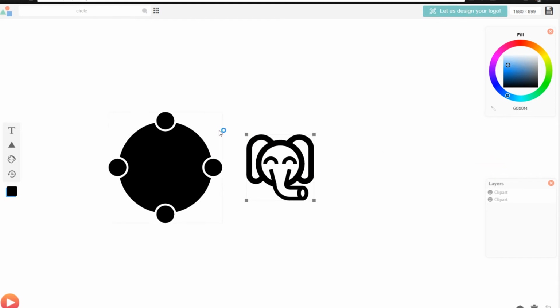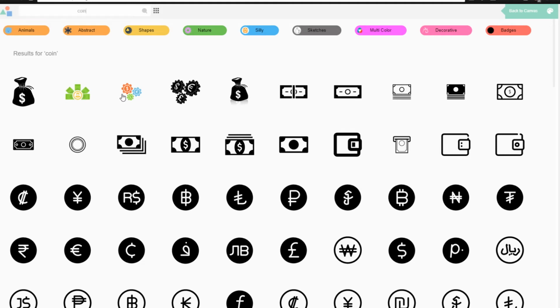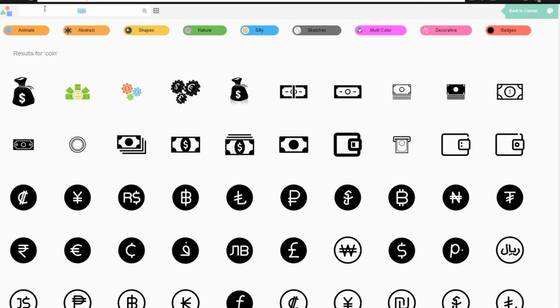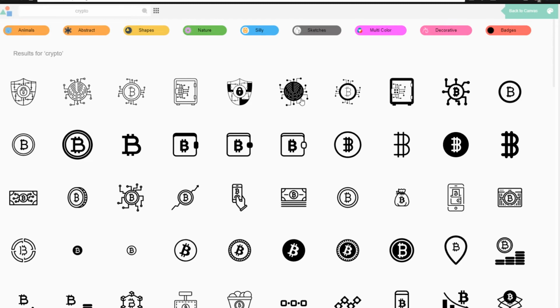So as you can see, to change the colors, all you have to do is click on the image. And like I said, you could search for any images on here. You could search for a coin even, if you're doing some sort of thing around cryptocurrency, t-shirts, I don't know. There's a lot of different types of stuff you could even do. As you could see here, there's a ton of different types of any kind of design. For crypto, they have all the Bitcoin logos in here. With anything you want, they should have in here.